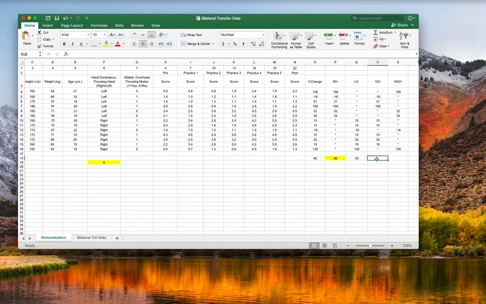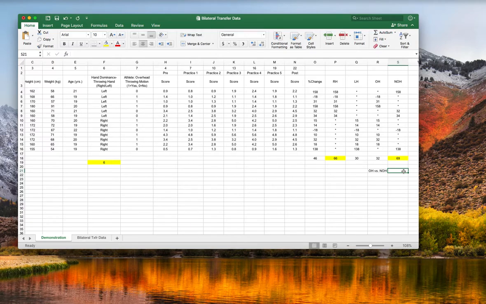All right, now let's take an average. Actually, I can just carry this across. Okay, so it looks like my non-overhead athletes had better mean improvement, but that wasn't the question. The question was, was it significant? So I need to run a t-test. So let's say OH versus non-OH.